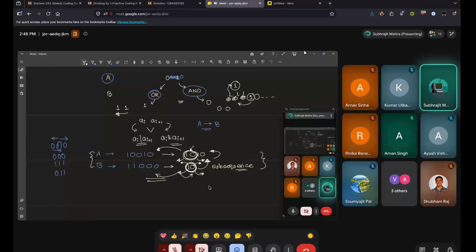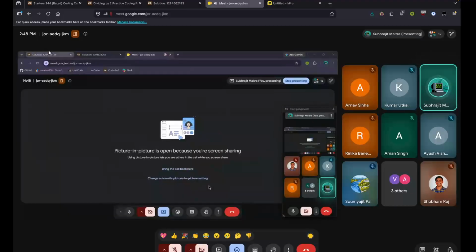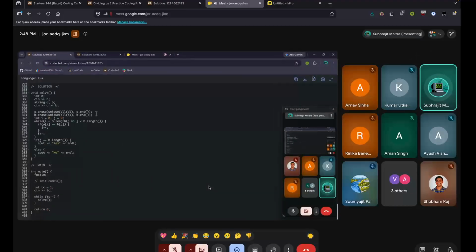So, I'll just show the code once. Do not focus on the code a lot because you should write the code on your own. Study a bit about this. I guess I have taken the STL class, and in that I remember I have taught about erase and unique. So you can use erase and unique to compress the strings. Read about it. And once that is done, all you need to do is check whether B is a substring of A or not.